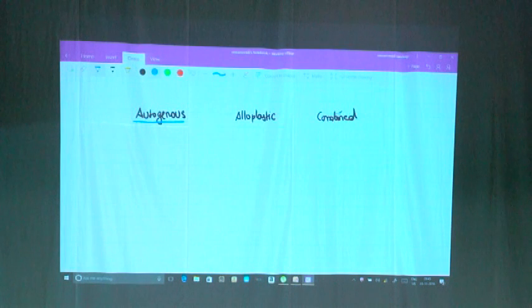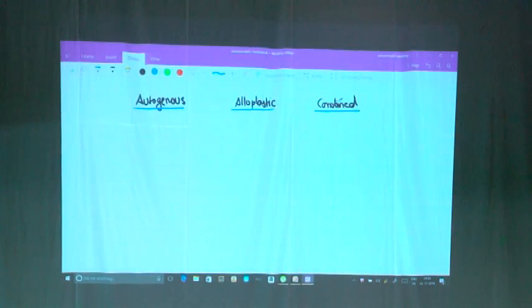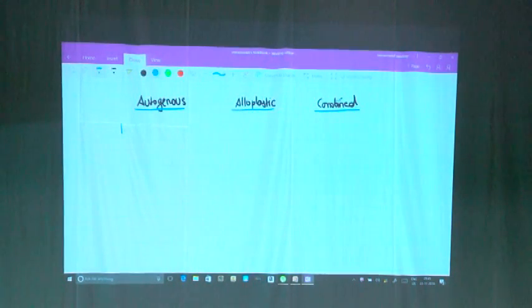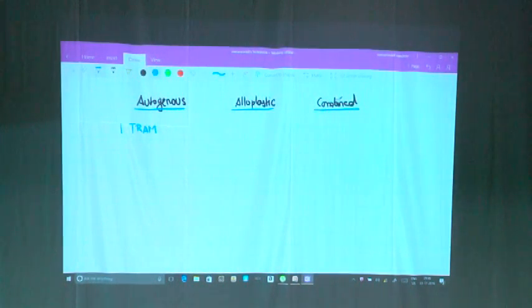So I would request you to have a little bit of active participation so that we can run through it. What is the most common autogenous graft used in breast implant? Most common autogenous graft implant. It's been a repeat question in DNB All India multiple times. Answer would be TRAM, that is transverse rectus abdominis muscle. That happens to be the most common autogenous graft used for breast implantation.